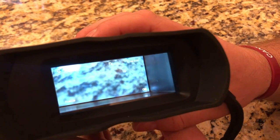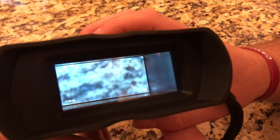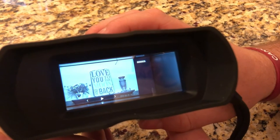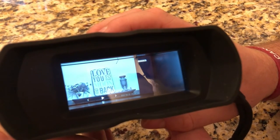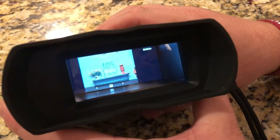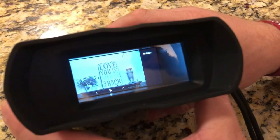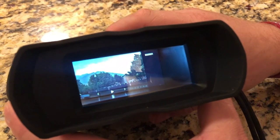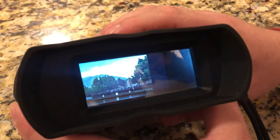If you cycle through the different modes with the M button, you start in video mode, and then this is photo mode. If you do it again, this is going to be the playback mode, where you can go and re-watch the videos and photos that you have saved to the SD card. In photo review mode, you can use the up and down buttons to cycle through the different pictures and videos. You can even play back a video that you have saved.